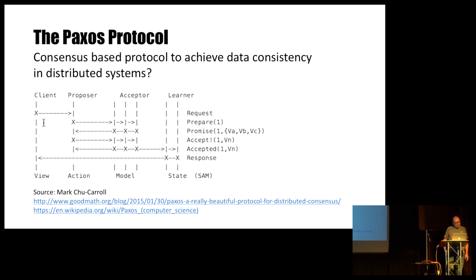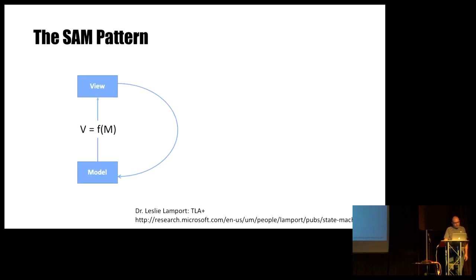There is this guy, Leslie Lamport, who's a researcher at Microsoft. He spent his entire career from the 70s building those protocols, and a complete formalism behind it called TLA+. And what the protocol is based on is roles such as proposer, acceptor, and learner. And there's a sequence of messages to achieve data consistency. So let me show you what it looks like, because the protocol itself looks very complicated. But if you translate it to how it works, say in a front-end architecture, it's actually pretty simple. Let's take the simplest model possible.